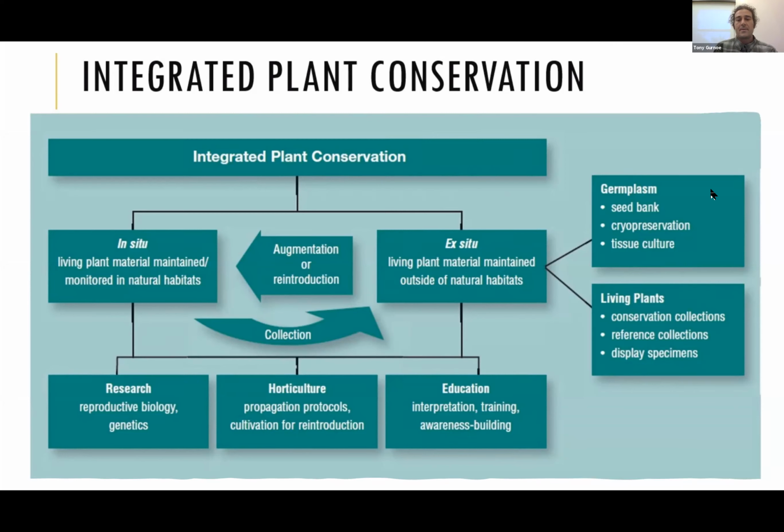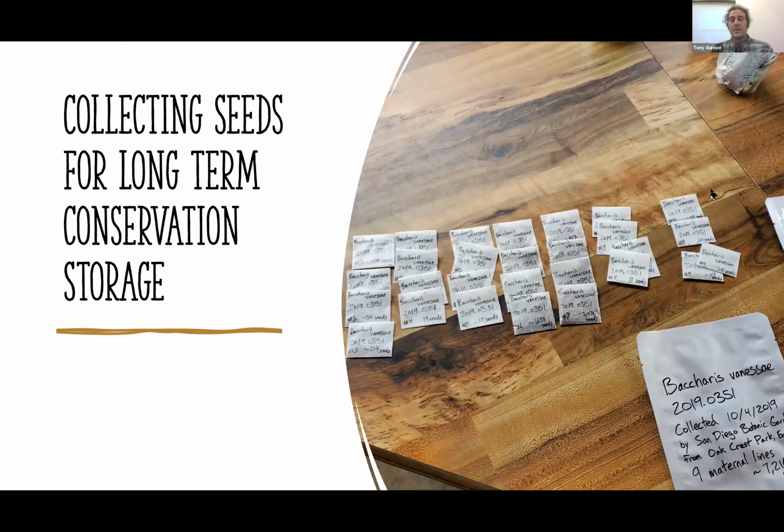One way to think about this is holistic plant conservation. We're working with plants everywhere that they exist and in partnership with as many different entities as we can engage to do all of the above. Protect them in their natural spaces like preserves and so on. Also bring them out, learn how to work with them, learn how to cultivate them, make sure that no matter what, they don't disappear, even if that sadly only means that they exist in a garden.